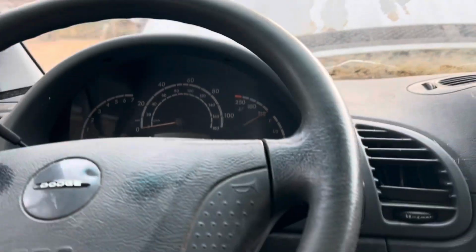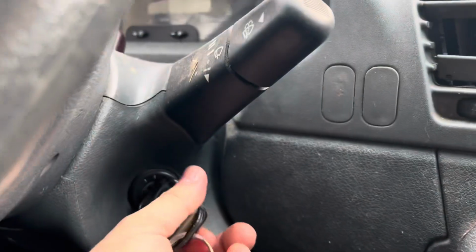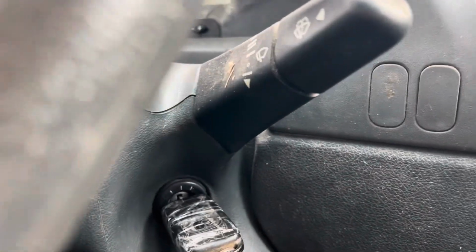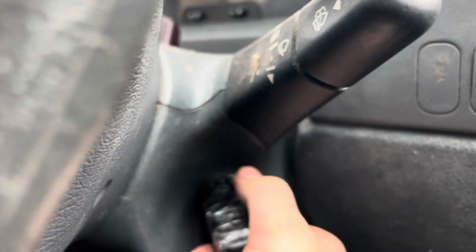So it might engage, let's say, a second position where I could actually read it right here. And there's a third position at which it starts. Let me see.